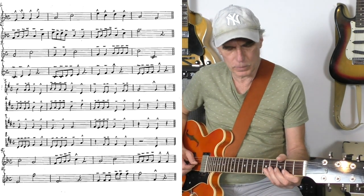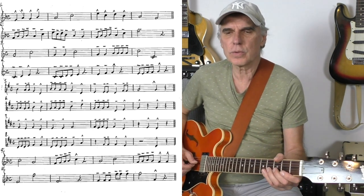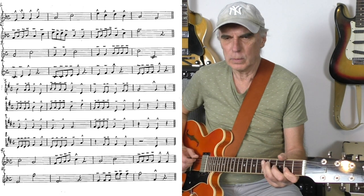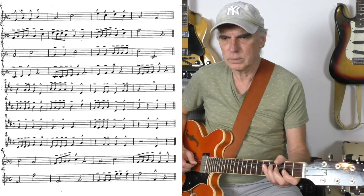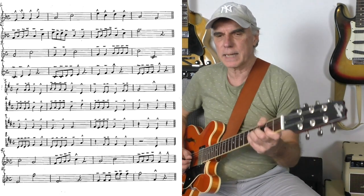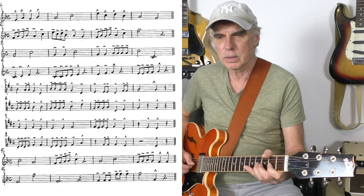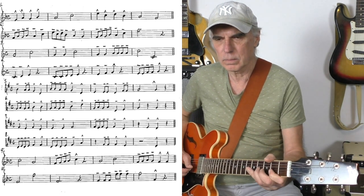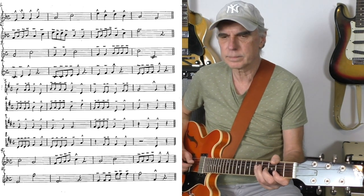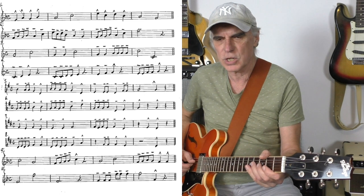Exercise 5 is in the key of G, so I have one F sharp in it. And exercise number 6, again key of C. Exercise 7, the key of D, with an F sharp and a C sharp.